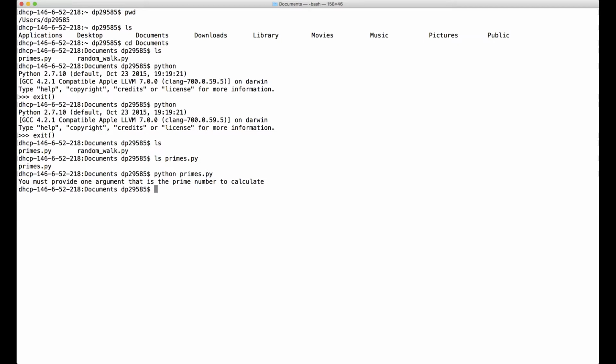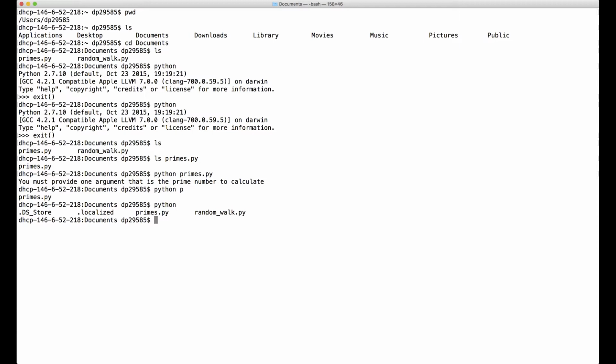Let's say one more thing. Let's say I type python, and I don't remember what the name of my program is. I know it starts with a P. Well, I can type escape $, and it will list all the things that start with P. So there it is, it's primes. And now I can type escape and finish. You can also do it if I type python and I just want to see everything in there. I don't remember everything in there. I can just hit escape equals, and it shows me all the files in that directory.